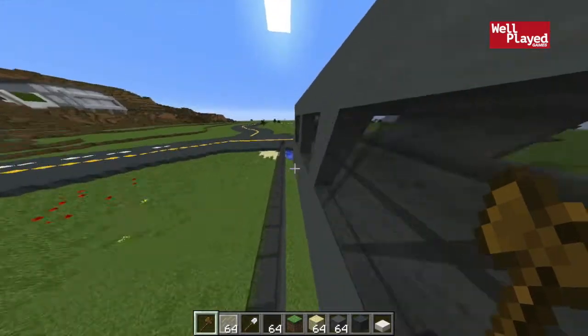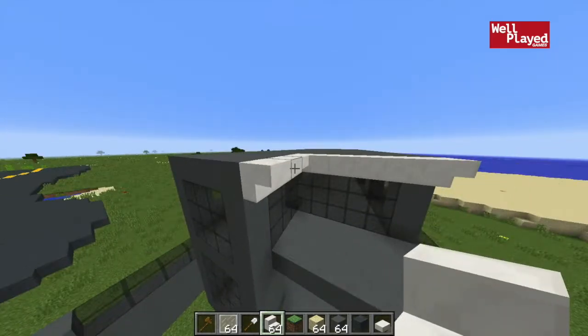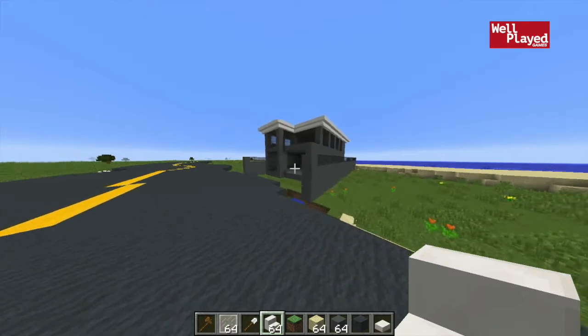Now what we want to do is probably add some extra stuff here. One thing I was thinking was maybe adding some quartz stairs that just run along the top here, which I think will add a nice bit of detail going around the house. Yeah, that definitely helps out a lot.